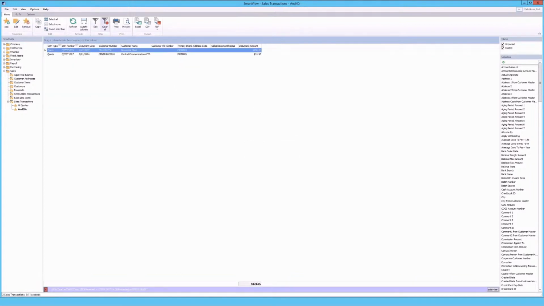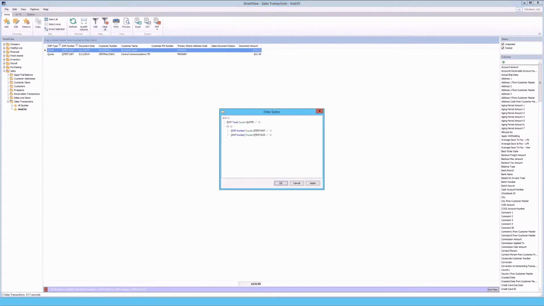For example, in this search, I am searching on a document type of quote, where the document number is either QTest 1007 or QTest 1025. This combination of anding the document type and this OR subclause is not possible within SmartList. You are not able to combine anding and ORing.